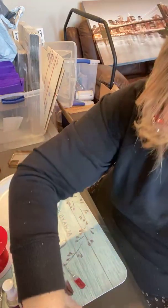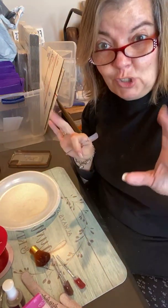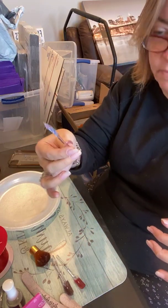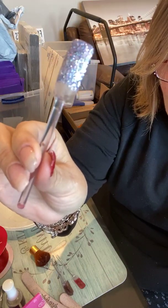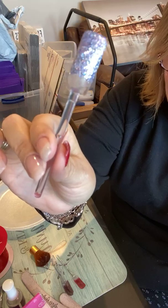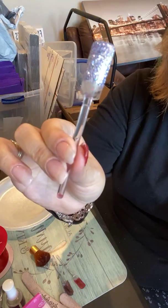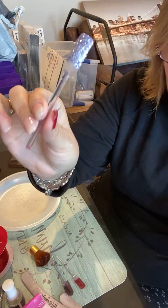Oh, I know what I was going to show you. The chunky glitter I was telling you about. The ones on the site labeled chunky glitter. One came in a mystery bag that I ordered. This is called Zen. And I love purple anyway, but this, to me, it was so pretty. It's actually got round chunks, and some of them are a little bit holographic. They've got some like greens and blues in it. I don't know if you can tell.